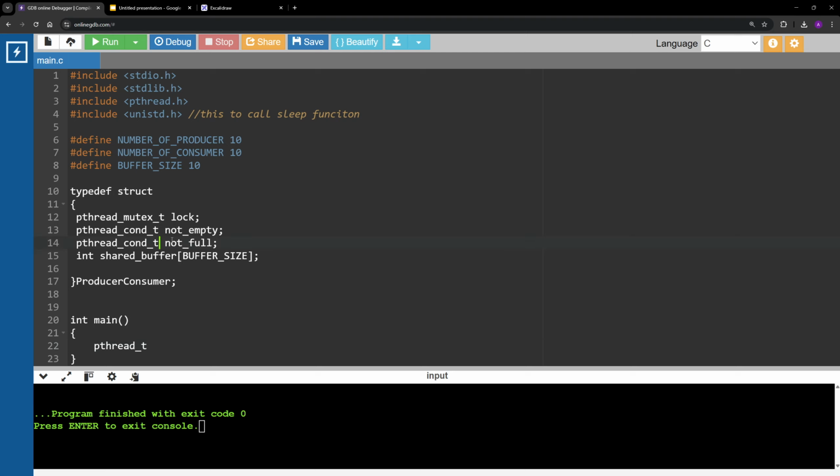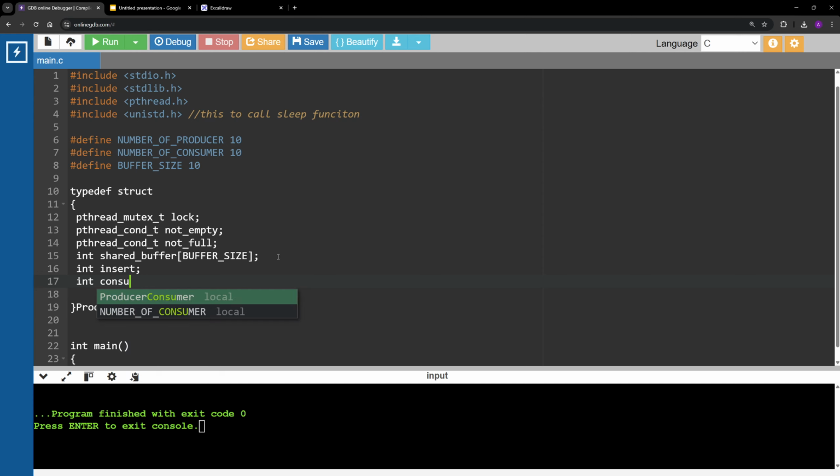So that's why I have these two things over here. But let's start completing this now. And there will be insert state, insert, let's call it insert, and consume, right? Let's put some state and let's put count state.